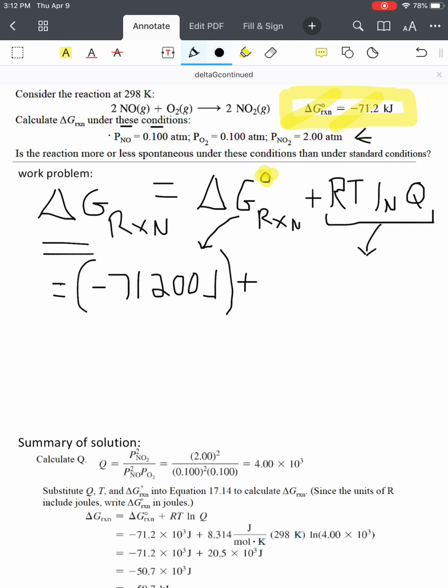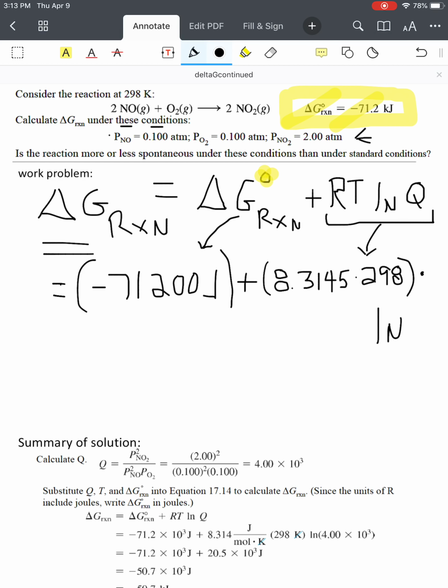Now, if you think back to that previous slide, didn't I tell you that R was always equal to 8.3145? And that has units associated with it. And those units are joules per mole per degree Kelvin. So you got to convert this one to joules to make the units jive. Okay? Keep that in mind. Once you get good at looking for that, I think that you all will get that. Now, I need to take that number for R, and I also need to multiply it by T. T is my Kelvin temperature. Now, fortunately, in this problem, I was told what that is. It's 298 Kelvin.